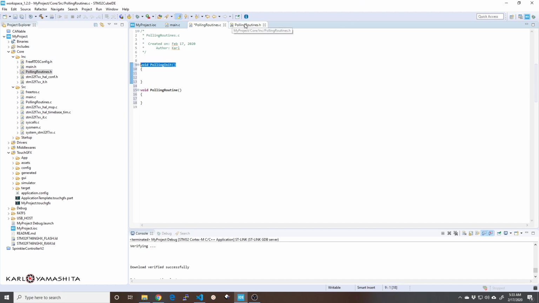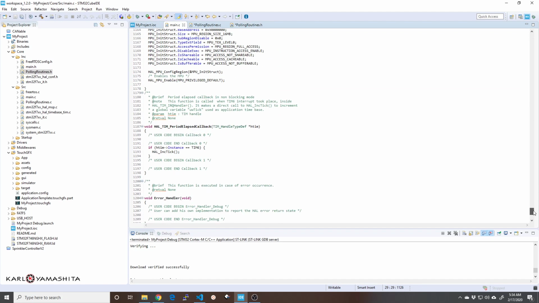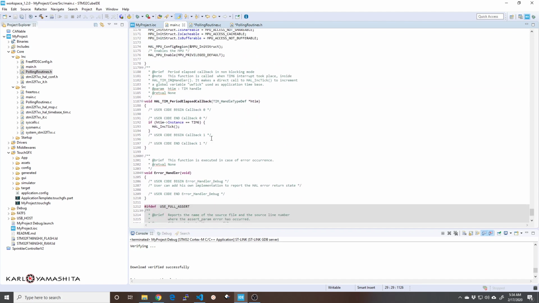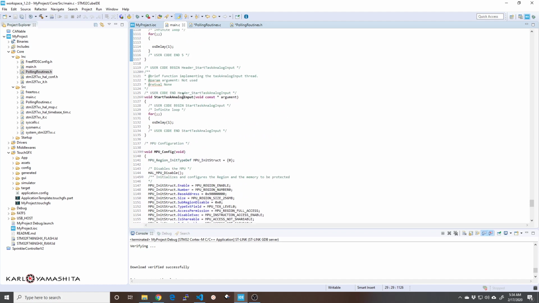I'm going to add the prototypes here to the header file. Go back to main, and then I'm going to add those function calls in our new task that we created, which is right here. So the analog input.